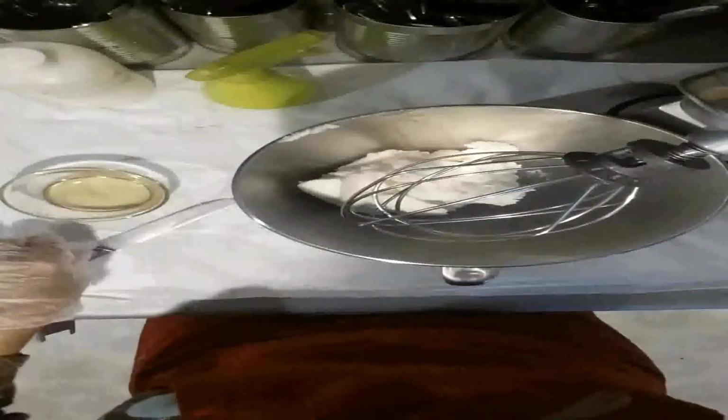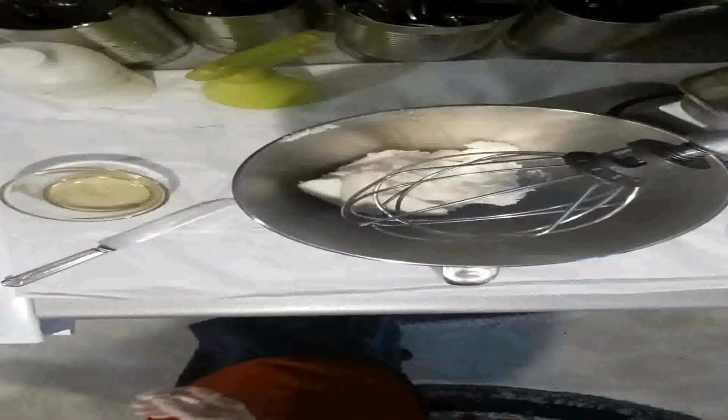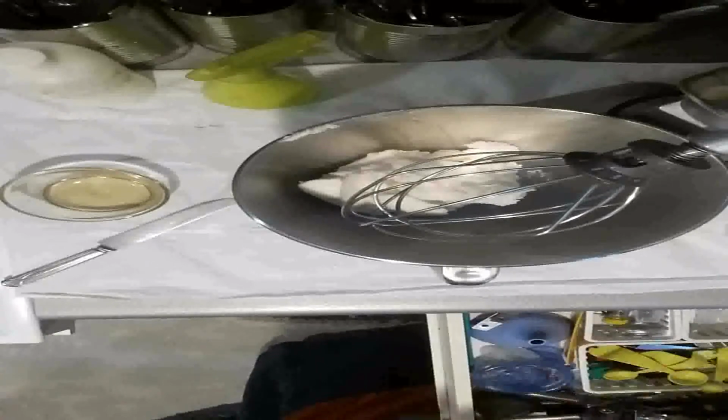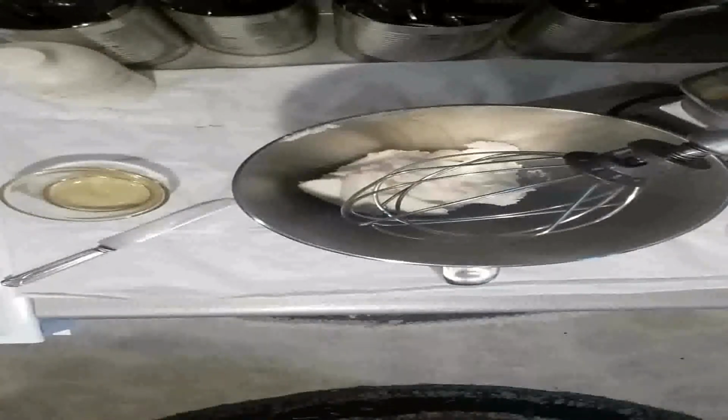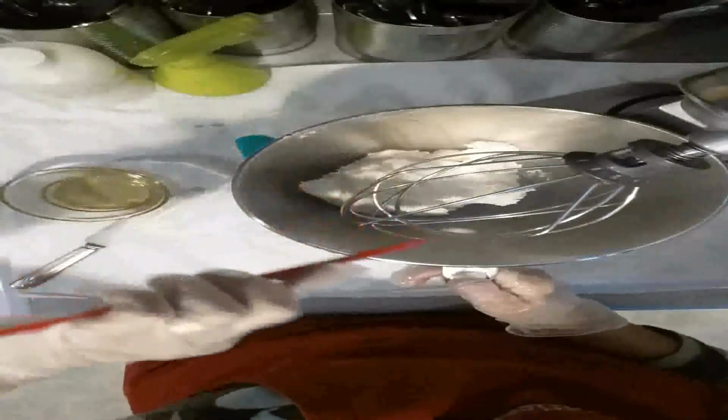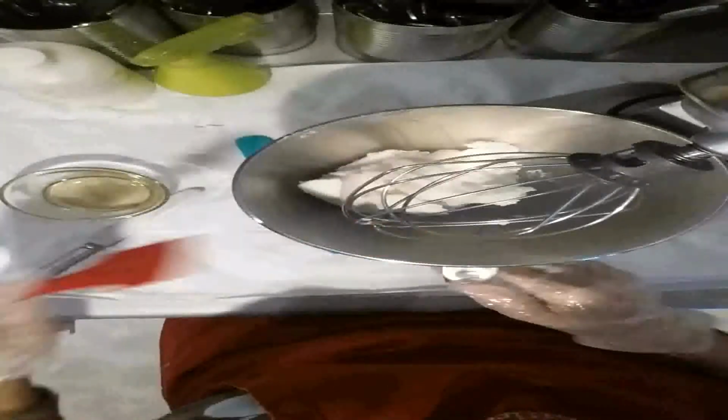So I am going to put this in my handy dandy mixer, and I think I should get a spatula. And let me spray them. I hope the upside down video is gonna work because I get tired of seeing my face. So, all right. Let's get this started. See how it whips up. I already know, but this is for you.